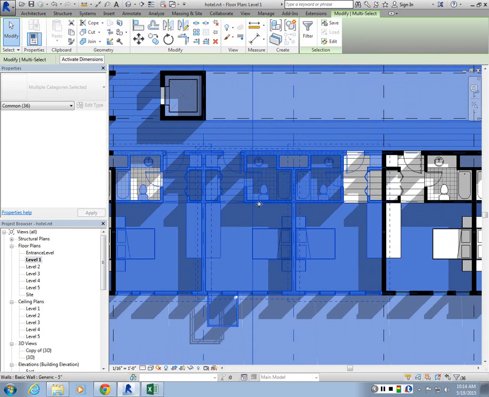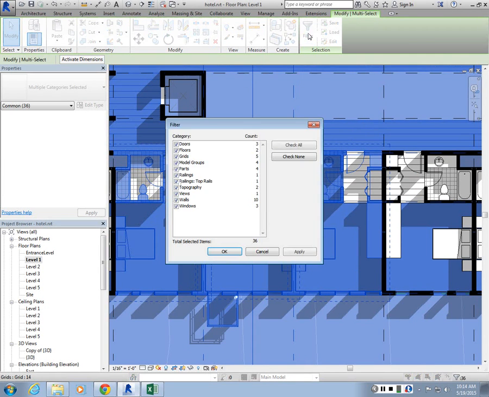And if you have a lot of stuff that you want to go through, you can use this filter option in the contextual ribbon. When you click on filter, it shows you everything that is in your selection, and you can take out specific elements by going through this list. So I can take out, for instance, parts, windows, views, topography.